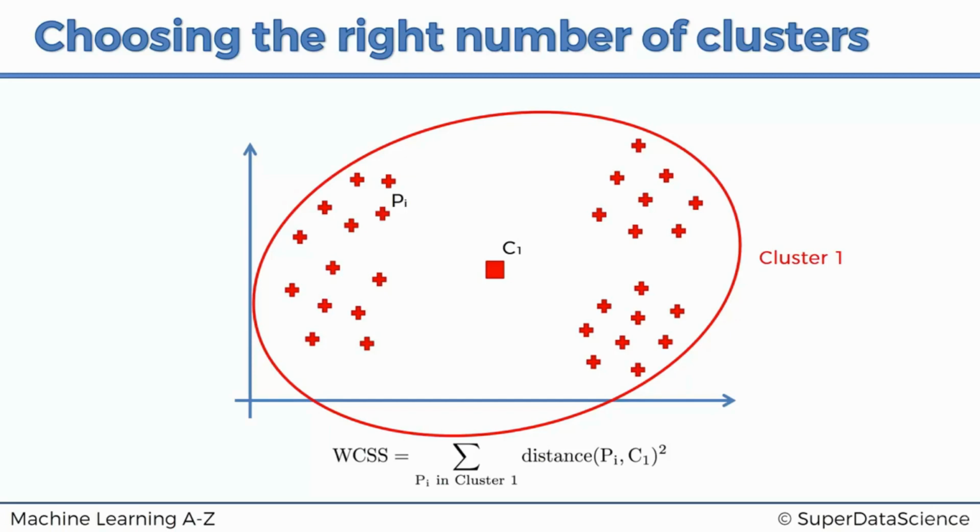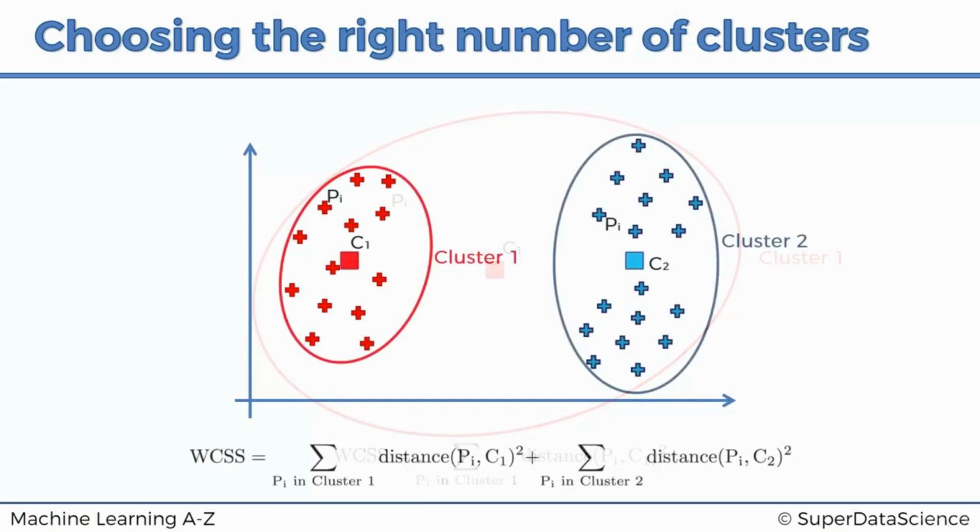So I'm going to increase the number of clusters to 2, and let's see how everything changes. So there we go, that's 2 clusters, and as you can see, now instead of having one centroid in the middle, we have 2 centroids. So each one of these points no longer has to reach all the way to the middle, or the distance isn't that great. All you have to do is just calculate the distance to this centroid. As you can see, it's less. And for all of them here as well, the distance to this centroid is less. They don't have to reach all the way to the middle when you're calculating that distance. So there we go. That means that the total WCSS that we see here is going to be less than when we had one centroid.